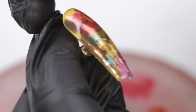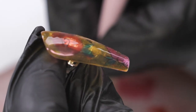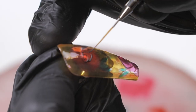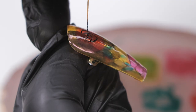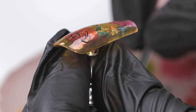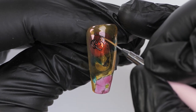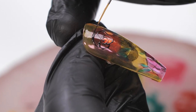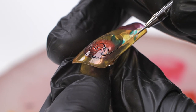And trying to create a fake circle or spiral. I don't know. So I've got that on. I'm gonna go in and add a few more petals. So let's do one here. I'm gonna add another petal on here, another petal on the side. Right, I'm gonna add another petal at the top, maybe. Now the petals are getting slightly larger.